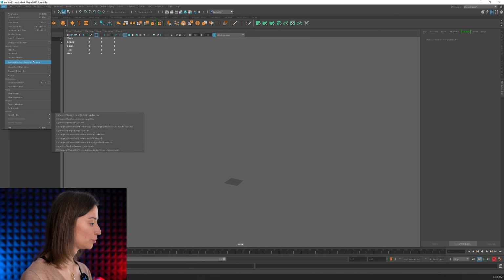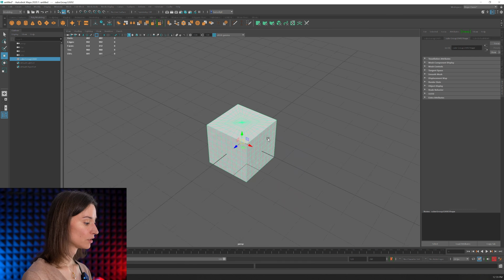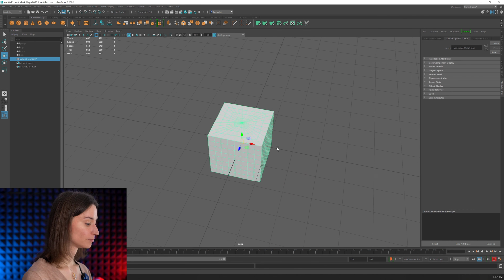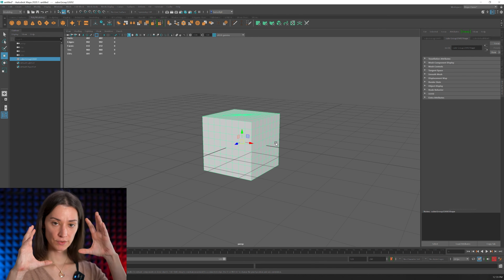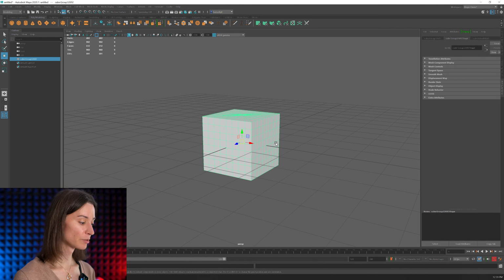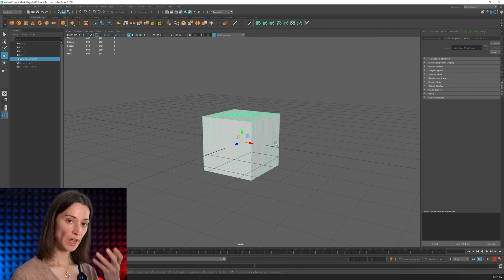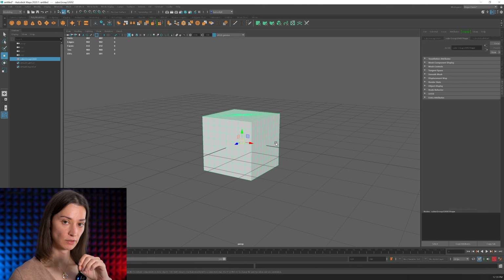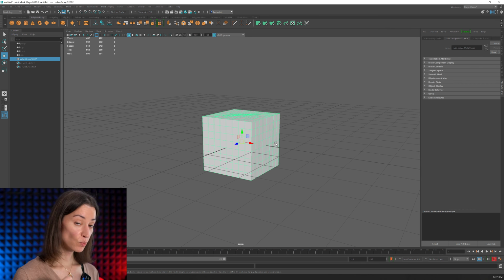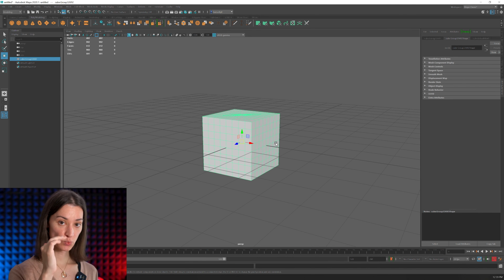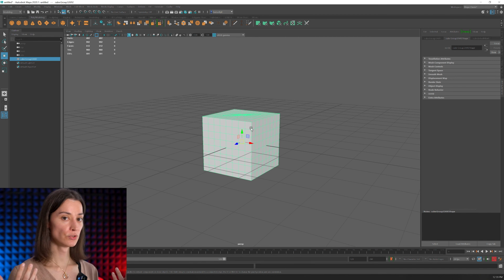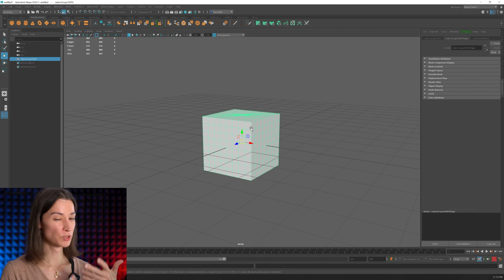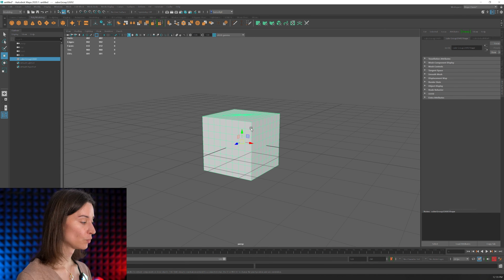Let's import the cube. All right. So our cube, if we look at it, the center of the cube, the center of that bounding box, that imaginary bounding box that we've been talking about, is at the center of the world right now within the Maya scene. And that's what that offset value represents. That XYZ offset represents the offset of the center of this bounding box in relation to another 3D program, because you can't really easily see that when you're within ZBrush.